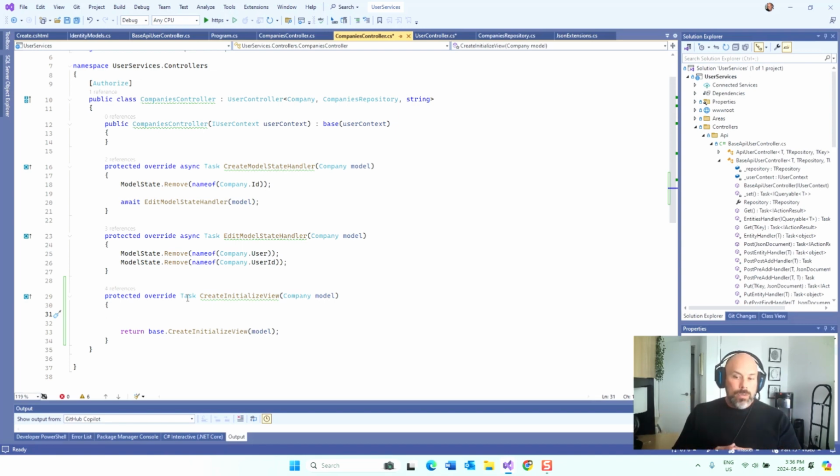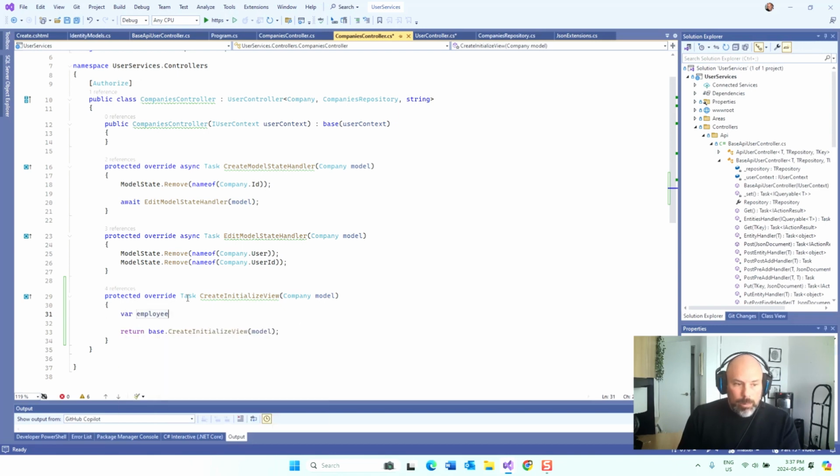Okay, and to do this, I'm going to transform that list of users into a select item list, essentially. And that gives me the capabilities of having text, a value attribute or property, and a selected property. Okay, so with that, let's get started here.